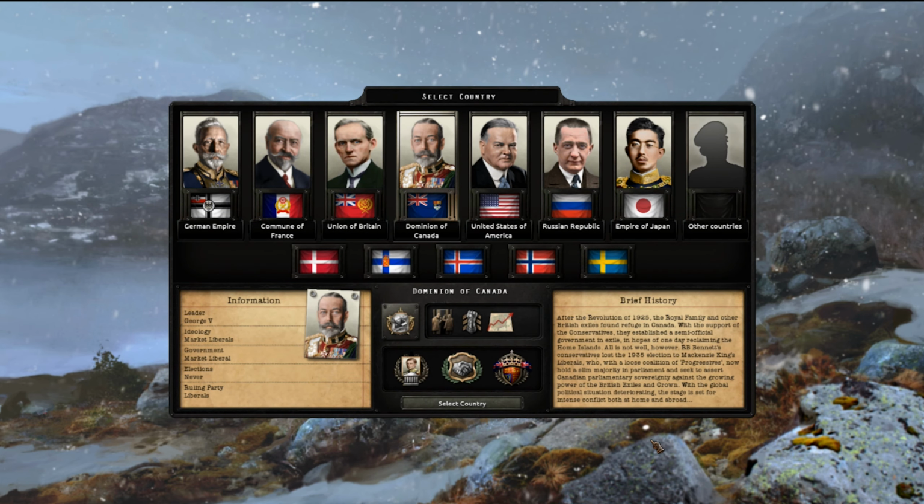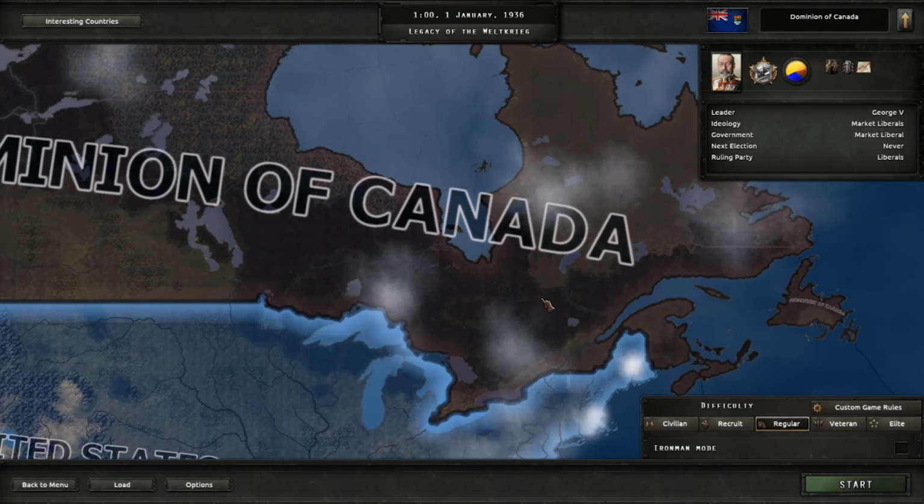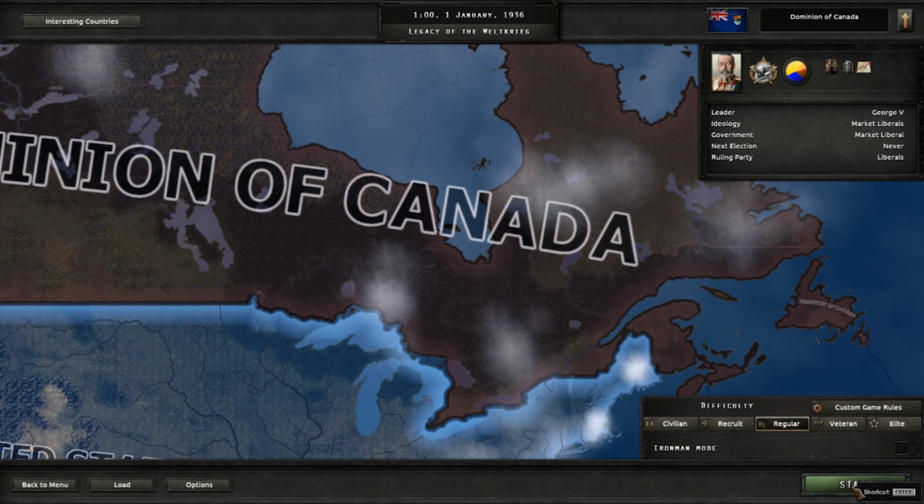But we are going to be playing the Dominion of Canada. Ah, yes, where the royal family of the British Isles live in Apology Land. Let's go. I make no apologies for today's game.